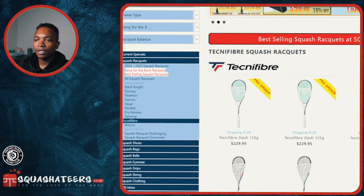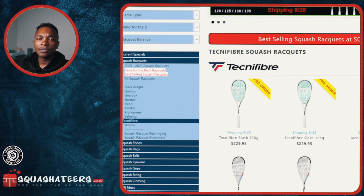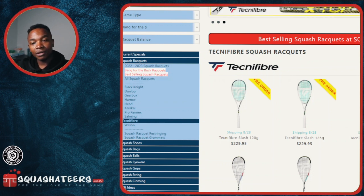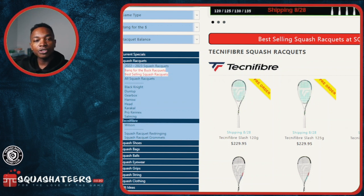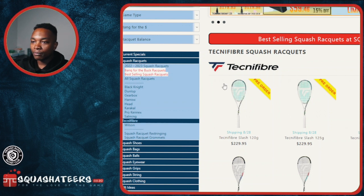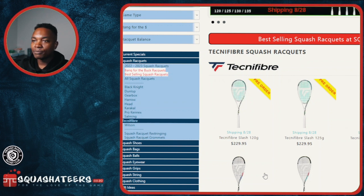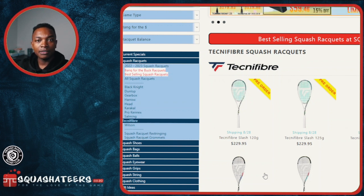It's going to be interesting what they're going to retail for in South Africa. Your X-tops, at least on places like Squasheteers, as well as other online retailers, should be around 3,000 Rand. I saw a ridiculous one today. I think I saw the X-Top NS going for 3,750 Rand, which is mind blowing for me. But let's not even talk about that. Normally it should be about 3,000 Rand, somewhere around there. I'm sure these are going to come in a little bit more expensive, either at the same mark as the X-Tops or just a bit higher at 3,300. But I'm still waiting to find out from the South Africa side what they're going to retail for.